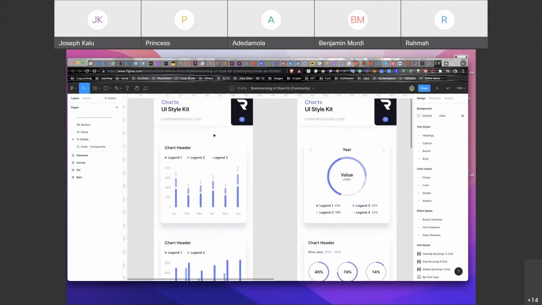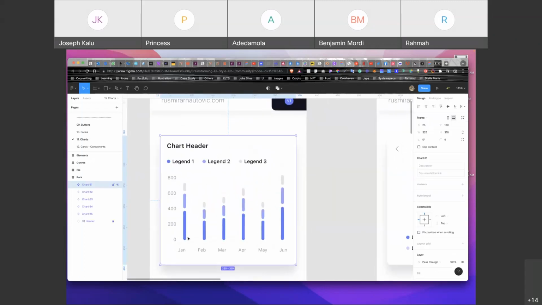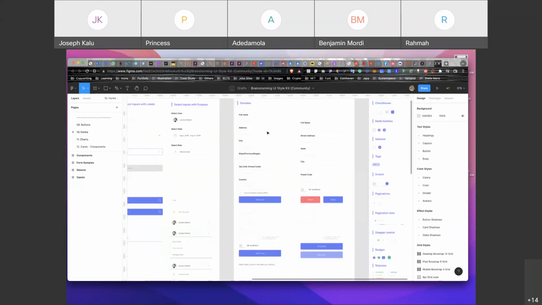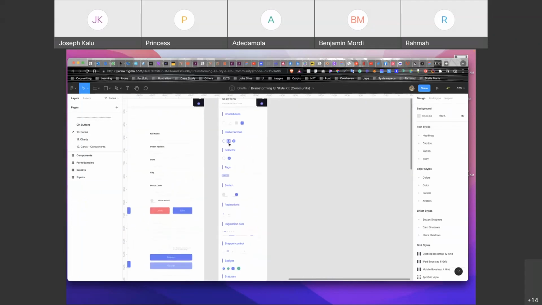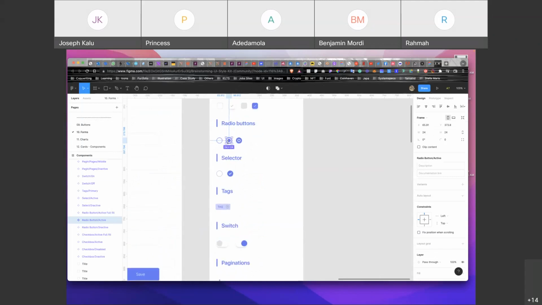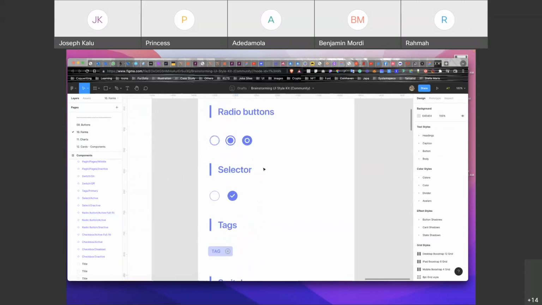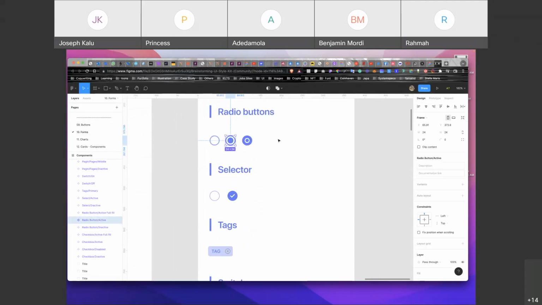So for a beginner designer, you have to design this thing from scratch, or forms from scratch, all these things from scratch. But someone like me who doesn't tend to design this from scratch just comes here, picks this, and then changes the color to what you want it to be and all that.